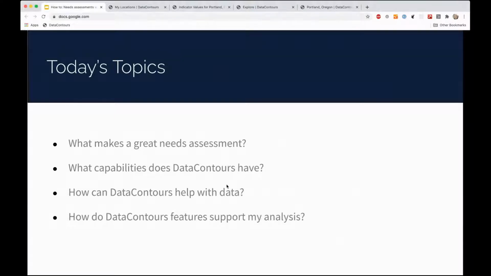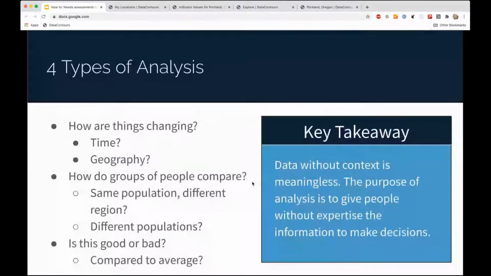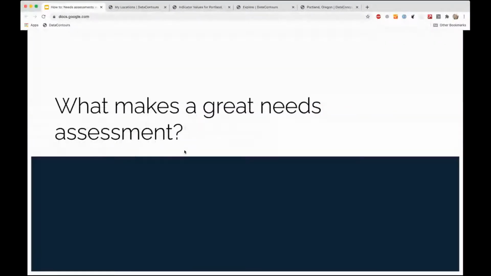All right, before we dive in to the tool, let's talk about needs assessments. I think we have a range of folks on here with different experience. If this is your first time tackling a needs assessment, or if you've done this for years, or you've done a few different community health assessments or community health needs assessments, even if you've done more on the implementation planning side, we find it's all the same type of analysis that people want to do. And ultimately, your goal is to support decision making.